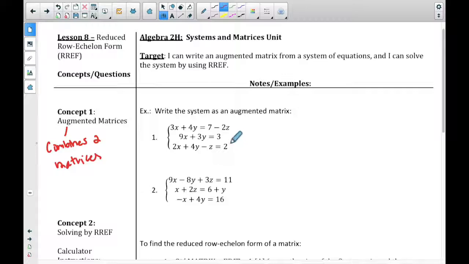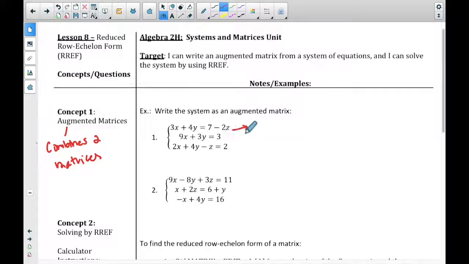In other words, as of yesterday, we used to write some of these as two or three matrices. We would have one that had our coefficient matrix, and then one that had our XYZ matrix, and then one that had our answer matrix. We're going to rewrite it as an augmented matrix where those are combined together. The first thing we need to do, though, is make sure that they're all in standard form.